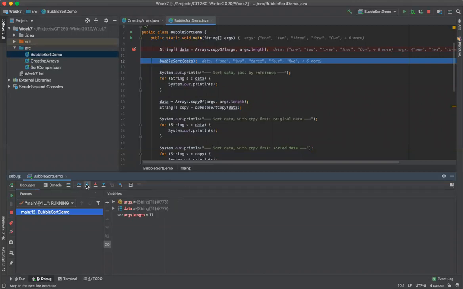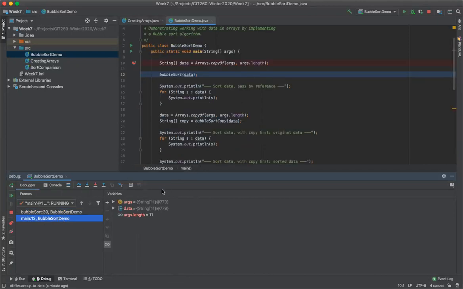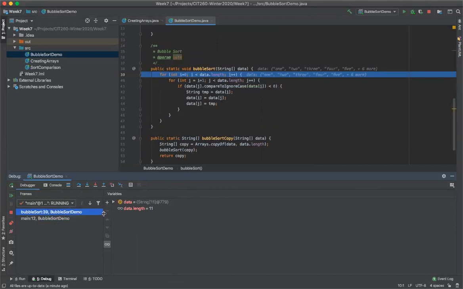And so when we go into bubble sort, now we see our data variable here, and we just named it the same because I didn't want to waste time trying to think of a more creative name. And it describes exactly what it does. So no point finding a better name from a good name we already have. But you can see it's still 779. So out here in our main method, it's at 779. And also inside our bubble sort, it's also 779.